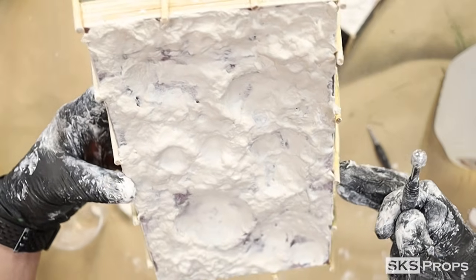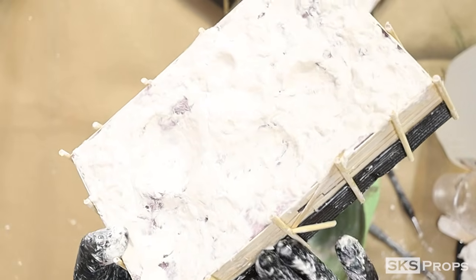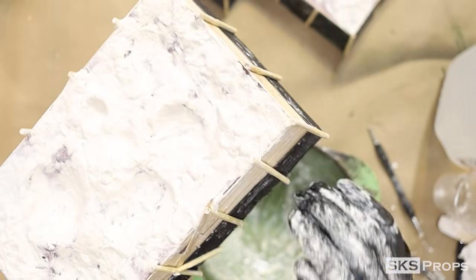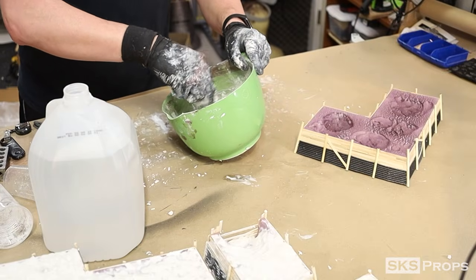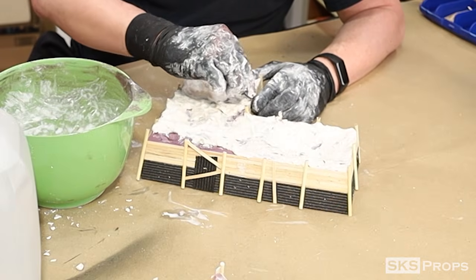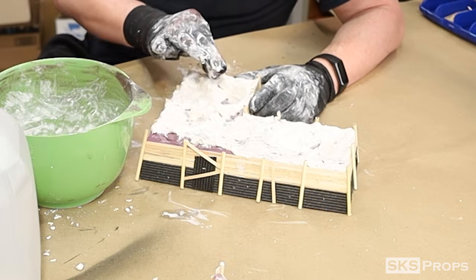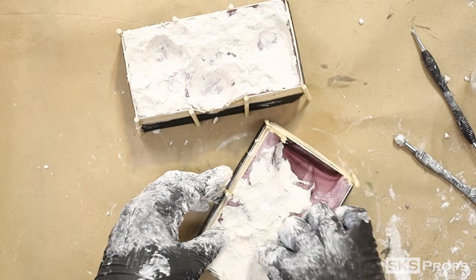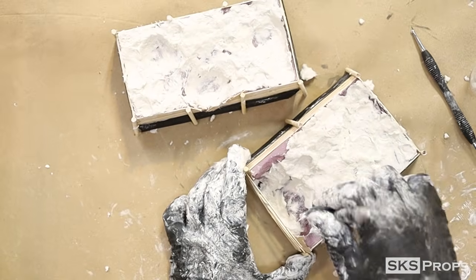Once the top had been covered, you'll notice that I also wet my fingers and apply some to the wood and the corrugated paper below. Right now it just looks like some dried white material on there, but later on I'm going to add some stain and it's really going to pop. Now, because of the amount of material I had to apply, this process did take quite a while, but the end result will be worth it.